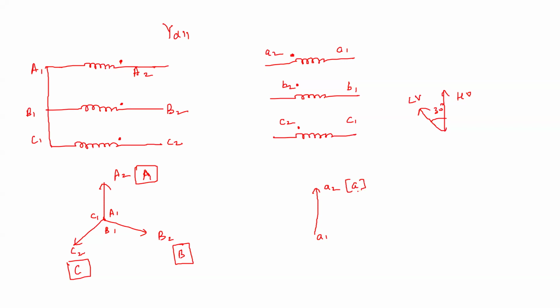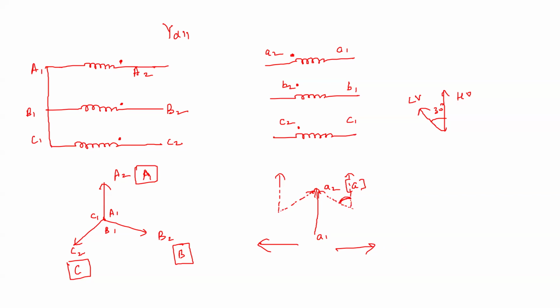Now how should this A phaser be, so that it is leading this reference by 30-degree, okay. So one option is that my A phaser is coming in this way, and one option is my A phaser is coming in this way. If my A phaser is coming in this way, then only it will lead by 30-degree, okay. So my diagram will be made here on this side of the paper, not on this side, because in the previous case, this was lagging, but this should lead, so I have to draw it on this side of the paper, okay.